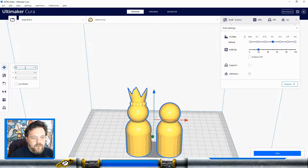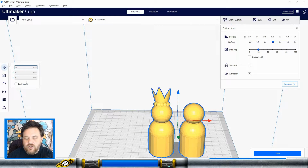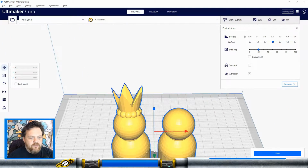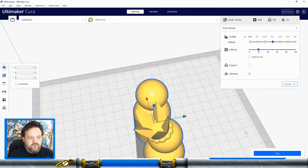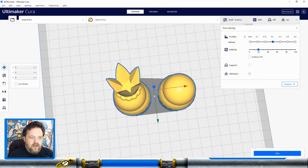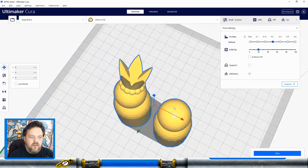I'm just going to say 30 millimeters, and that's going to move it over in the direction of this red arrow here, 30 millimeters. What it uses as 0 is the absolute 0 value of your build plate. So right there is your 0, 0, and that's what it bases that off of.